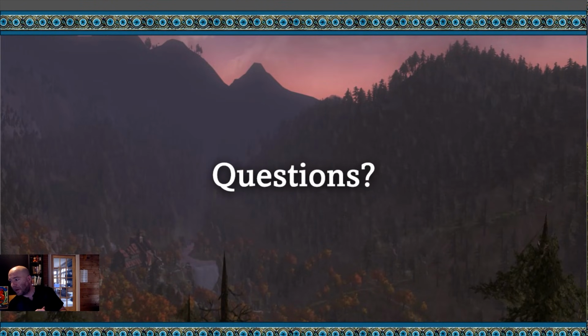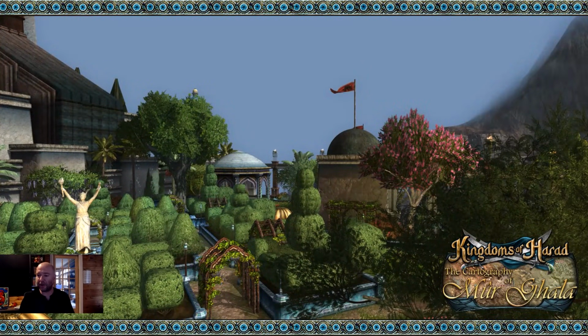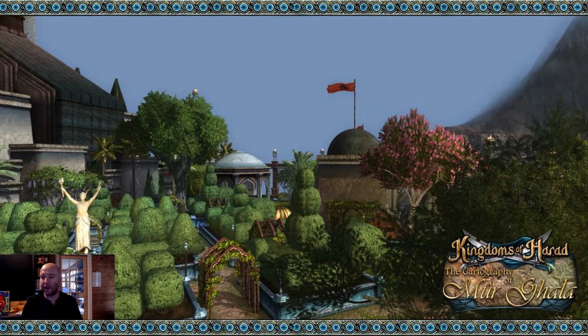King Cookie asks, is there a chance we could get a behind the scenes look at actually making a piece of landscape at some point, picking a small area and showing us how you build it inside the tools? It's something that we have talked about in the past. I think one of the challenges, at least with my own development process, is that I'm often not doing just one thing when I'm building landscape.